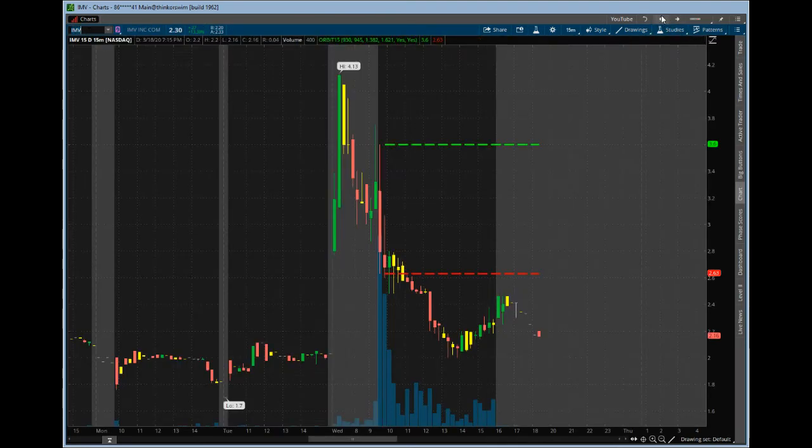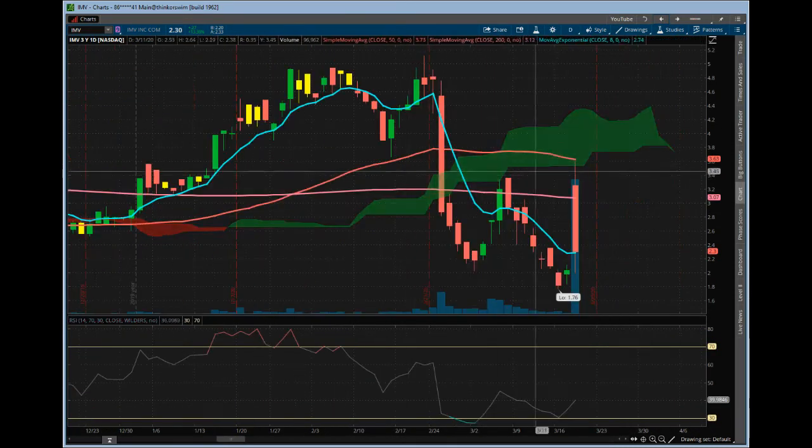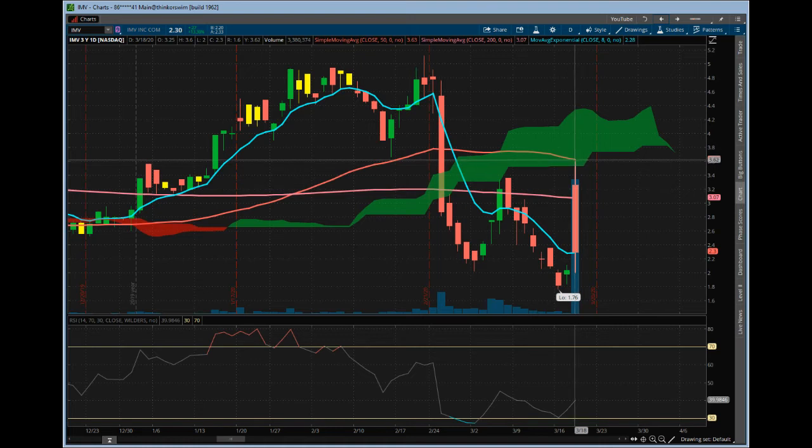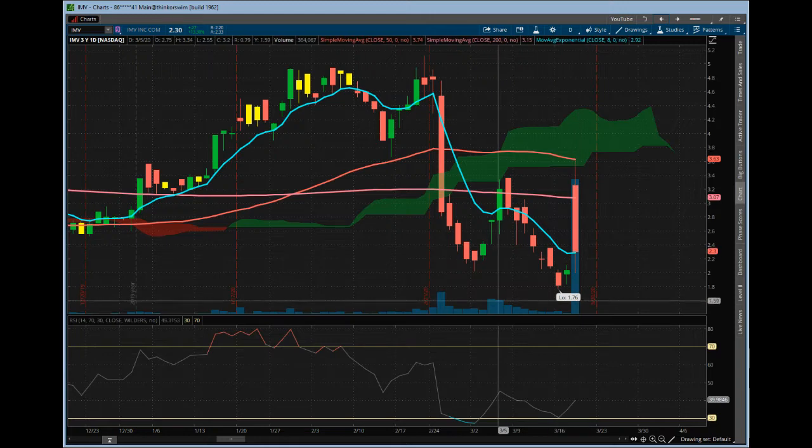IMV. Let's take a look here. Interesting, kind of a penny name right here, but look at that upper shadow at the 50 moving average. It did push below, basically came all the way back down to the 80 MA on this one. Huge move today, big gap up today with some big volume, right? 3 million shares is pretty decent on a cheap name. So very, very interesting stuff.